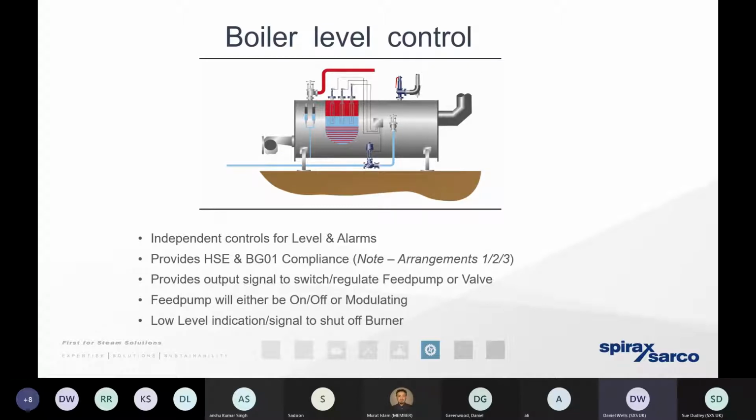So if that water's cold, if it's significantly below 85 degrees, that means that it can create a quenching effect and a slowdown in the mass of steam that's being produced. It can also mean that as the boiler's racing to put enough energy into the water to raise steam, that steam that is being produced in those first few moments is going to be wet. So it's far better if we can move away from an on-off pump to a modulating pump.